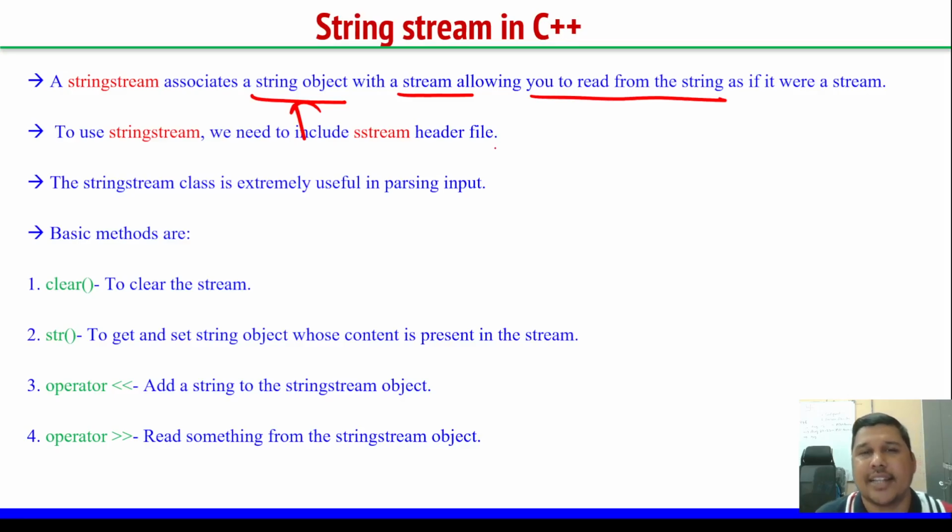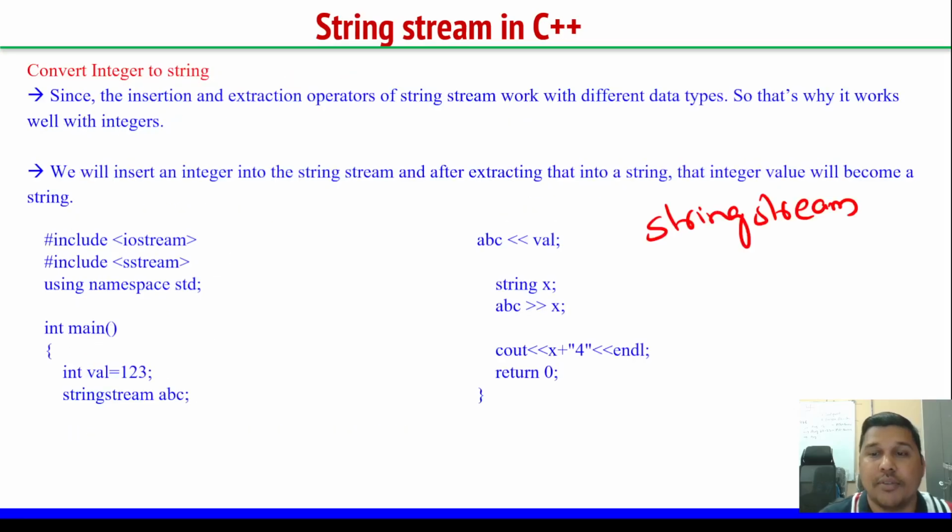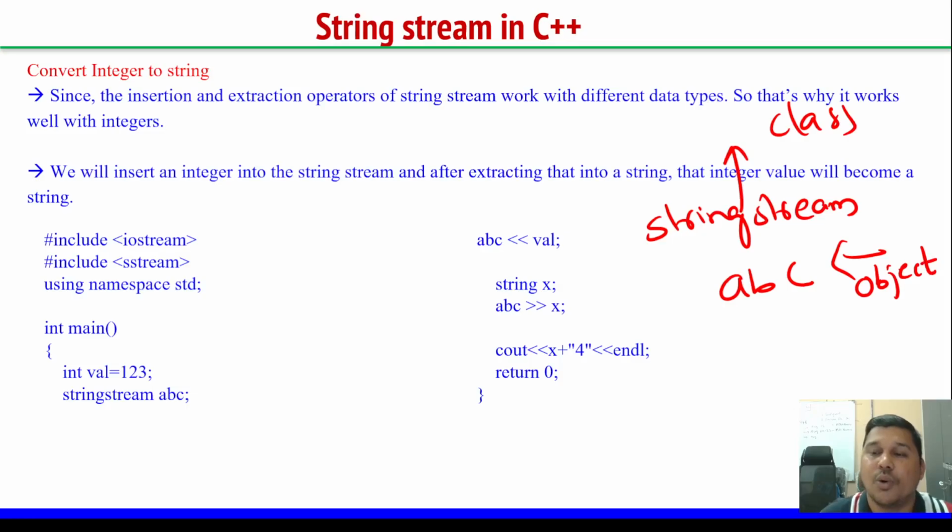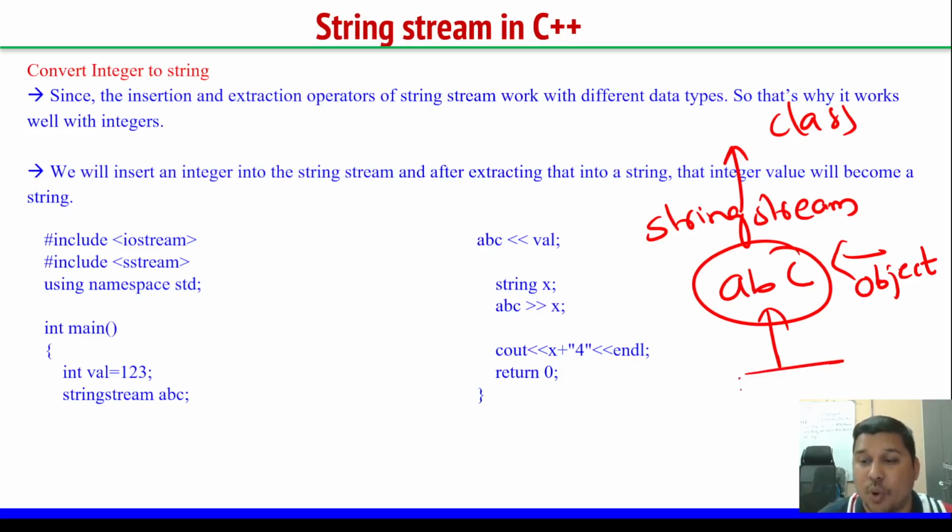Okay, so it is assumed that string stream is a class and it has some object, but generally an object cannot store the value. Here in this case, when I say string stream ABC, this is assumed to be a class and it is assumed to be an object. But generally this ABC can hold values. Not ABC directly, but it will hold some memory, and in that it will put the value 123. Not in ABC, ABC is an object.